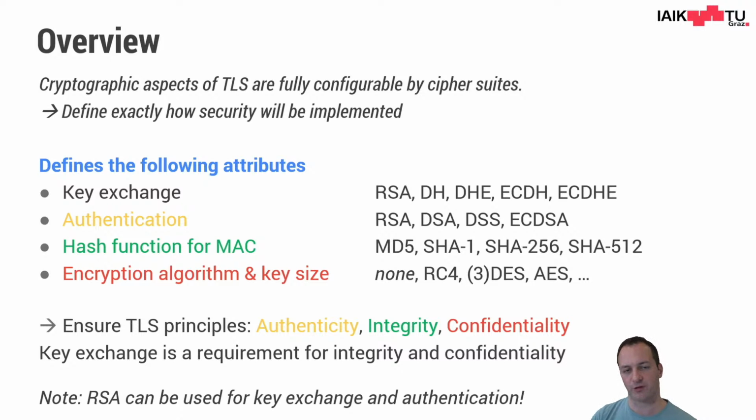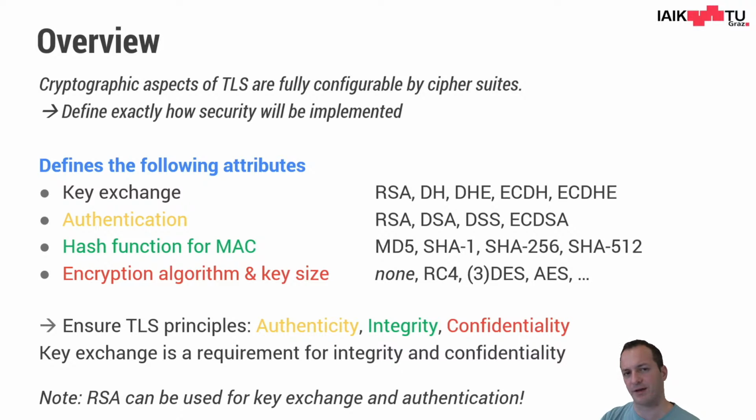And I already told you this, you have seen it in the very beginning in the handshake with the client hello and the server hello. There was a list of cipher suites that the client sent to the server, and the server picked one of them. These cryptographic aspects that are actually to be used during this handshake and during this TLS connection are enclosed within such a cipher suite. So the cipher suite defines, for example, how to build an encryption key when doing the key exchange, or what algorithm it should use to verify the identity of the server. So in other words, do the authentication.